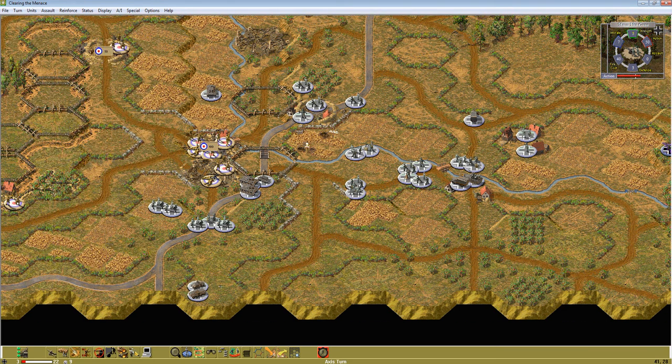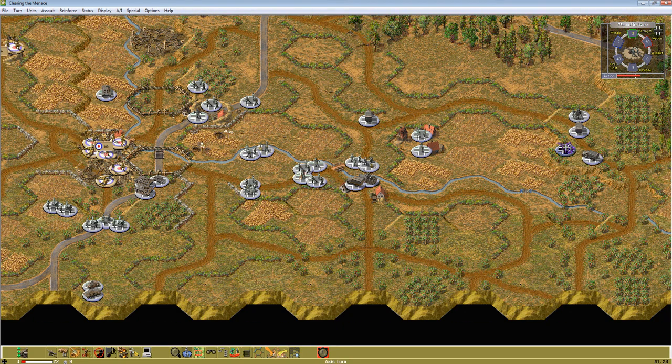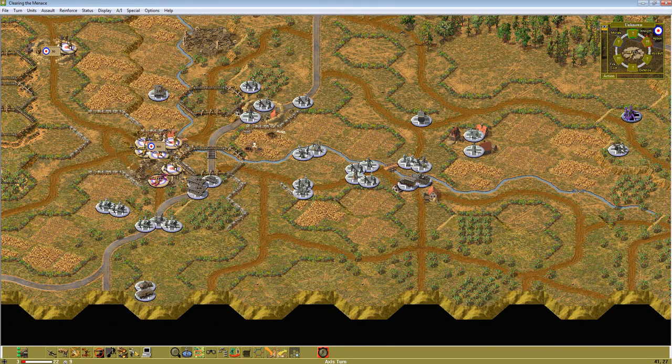I'm gonna shoot them this turn, because they can only shoot once, and then they run the risk of being low on ammo next turn. Actually, we're pretty desperate. Yeah, nail the machine gun.